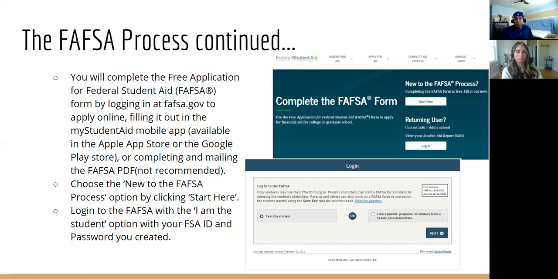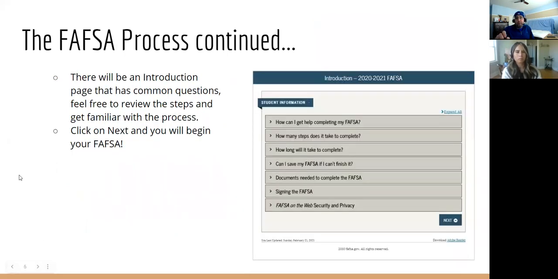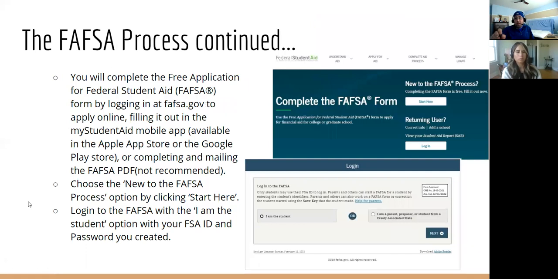You're going to choose the new to the FAFSA process option. And then on the next screen you're going to hit start here. Then you're going to go down and click on, go back one real quick. There's one more part there. There you go. I am the student. So that's going to be an important piece. Now, if you click that you're a parent or otherwise, it's going to wait for a student to go in there as well.